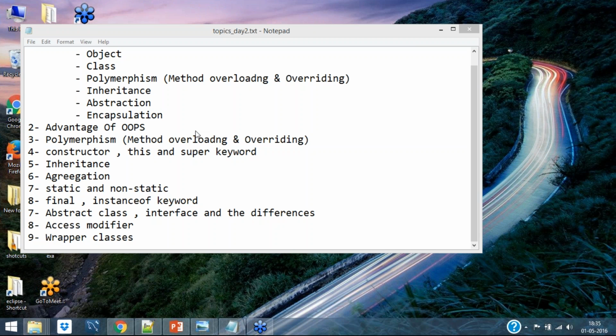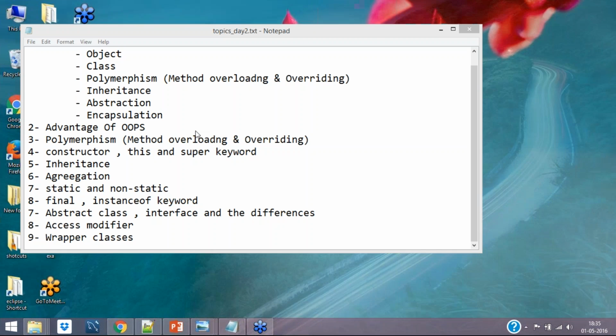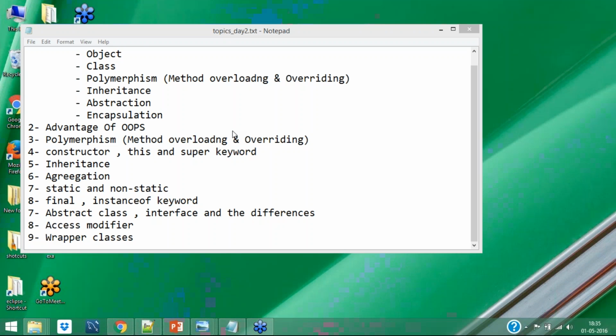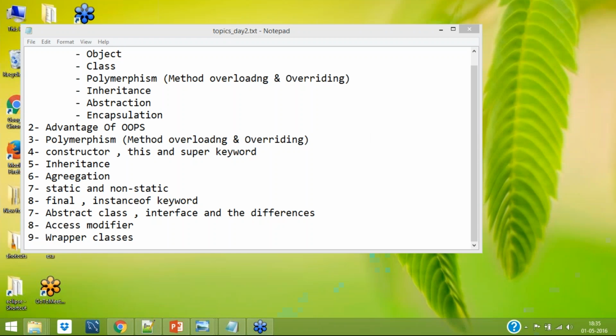Gaurav is asking about how to initialize a string array without calling the constructor. Gaurav, I have not started with string yet. We'll start and talk about that. Today we'll start with OOPS. I think you guys are able to hear me, right?